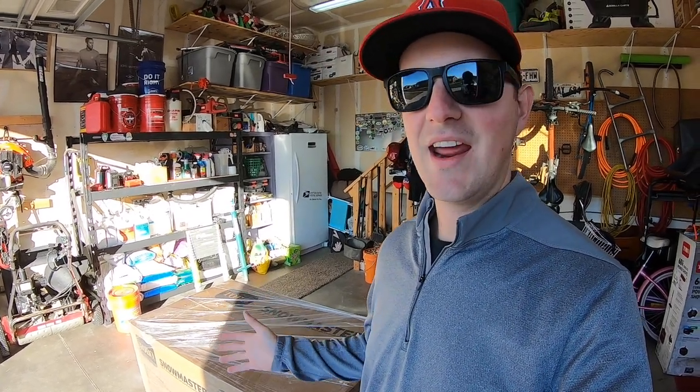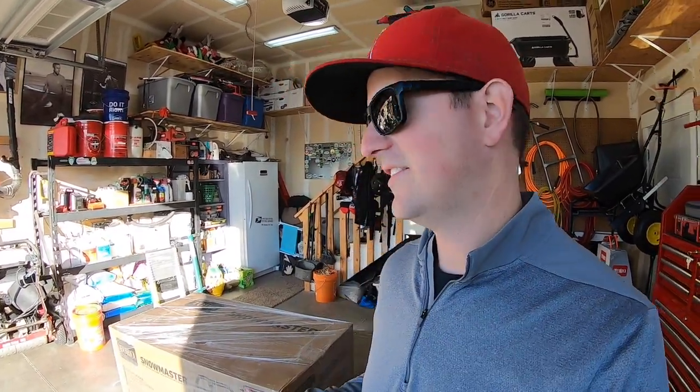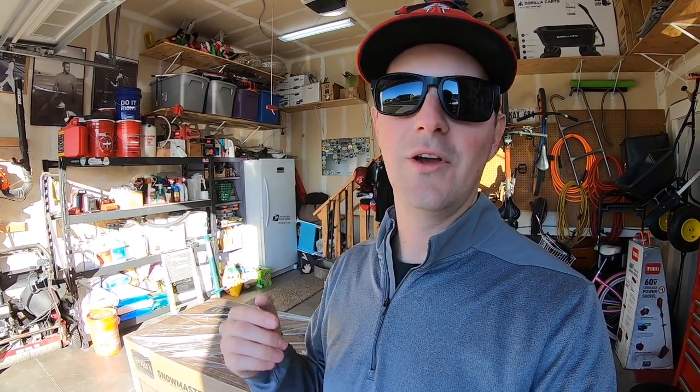You can buy these from the big box stores and they'll come pre-assembled unless you order them online. If you do decide to buy this online, which is what a lot of people are doing these days, it will come like this and you'll have to put it together. There's not a lot to it and it won't take very long. Just know that if you buy from a big box store, it may not be assembled correctly and you might have to go over it anyway. So in my opinion, it's better to assemble it yourself and make sure that you know it's done right.